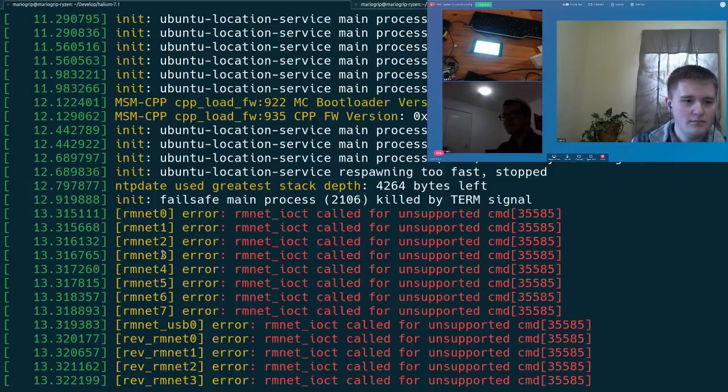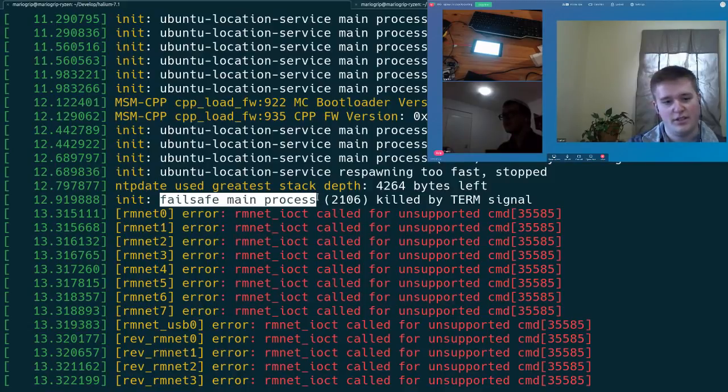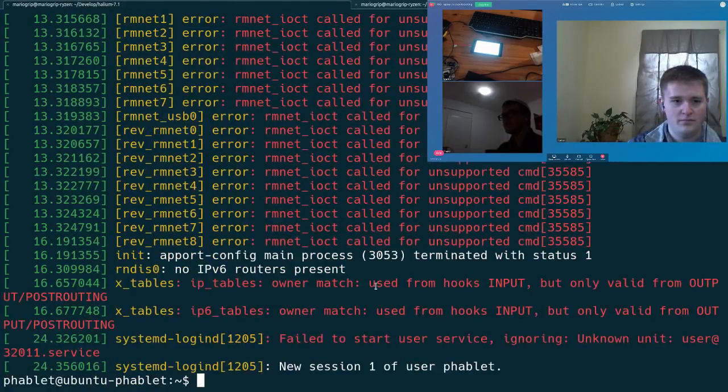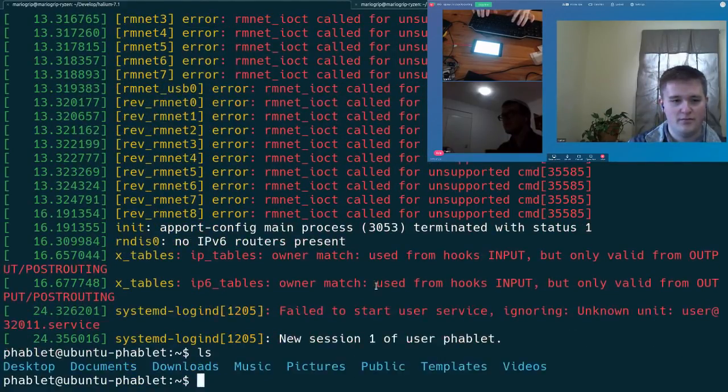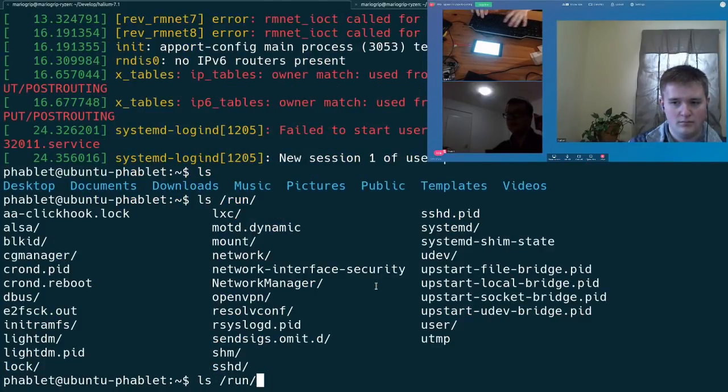So something here went wrong, I think. Failsafe. Oh, the run directory got deleted again. But that's fine. Since it should have, no, it's rebooting. Something else went wrong.